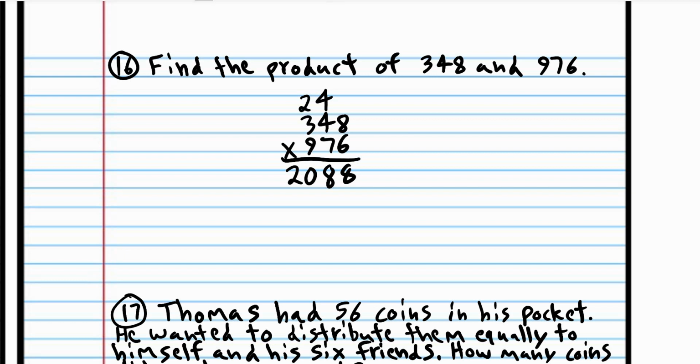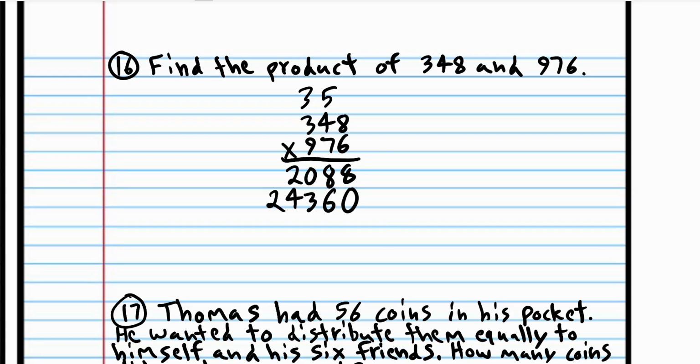All right, so we multiplied 6 by all these numbers. So now we're going to move on to the 7, multiply 7 by all these numbers. And it's probably best to go ahead and erase these numbers that we carried so we don't get confused. But before we do that, we got to put a placeholder, as usual. So now we do 7 times 8 is 56. Carry the 5. 7 times 4 is 28. Plus the 5 is 33. Put the 3, carry the 3. And then 7 times 3 is 21. Plus 3 is 24. And that's it for the 7.